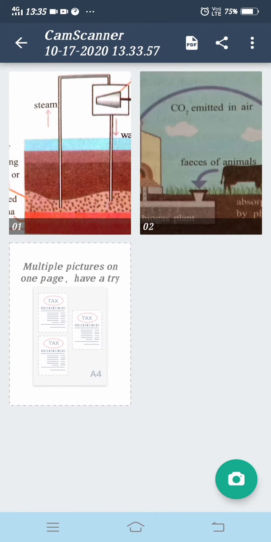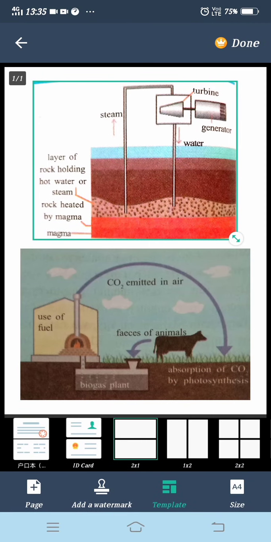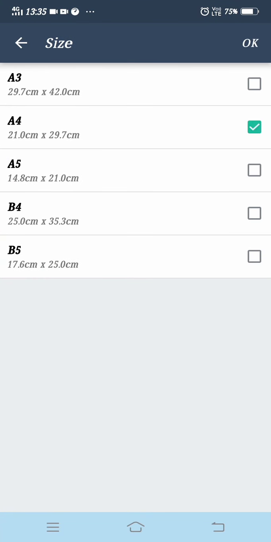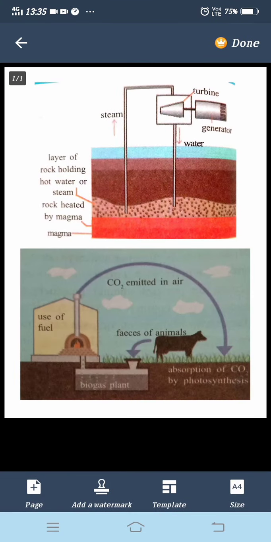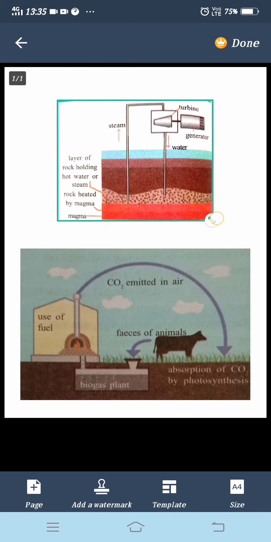Okay, and now add here, see, multiple pictures, and now here you need to go to A4 size, see here, and press this, and you can cancel. Sorry, I mistakenly pressed okay.